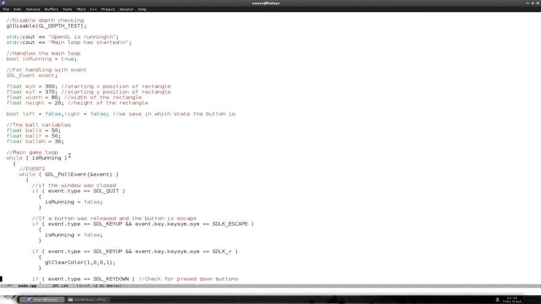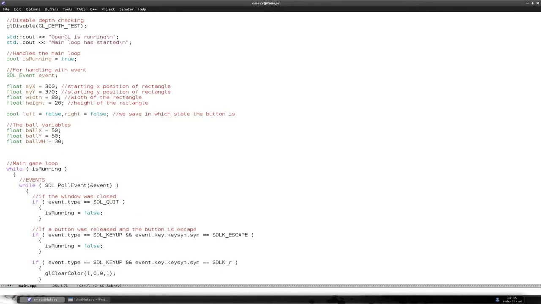The ball moves itself. And if we want something to move itself, we need to store the velocity at which it is moving. So we need an x and y velocity. And we're going to apply that velocity every frame to the ball's x and y position. So let's make two variables, one for each axis.